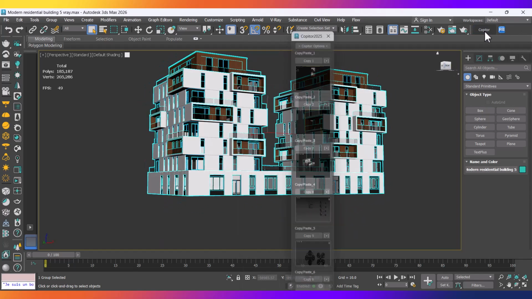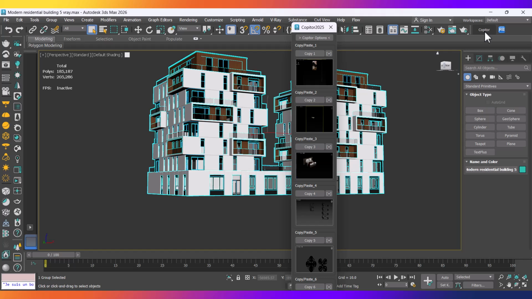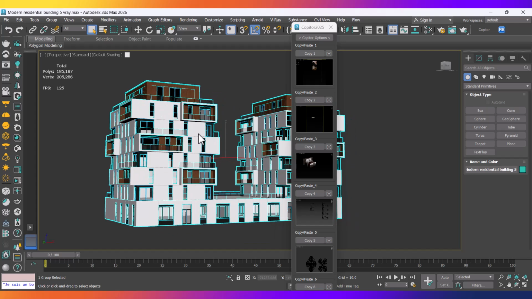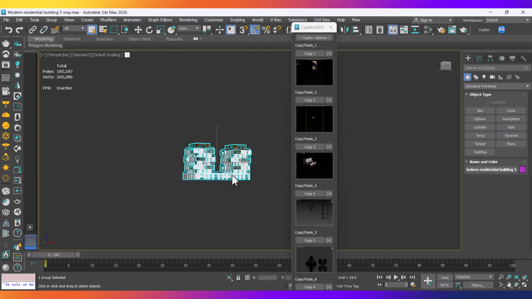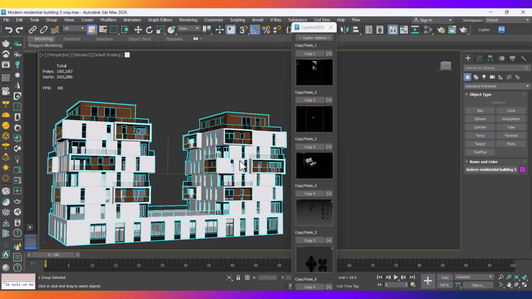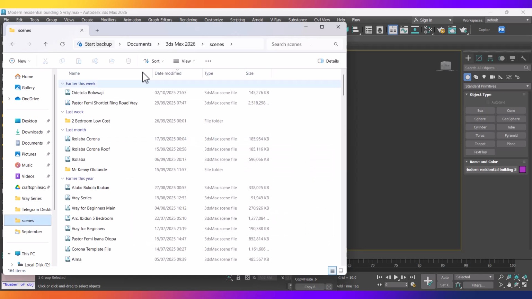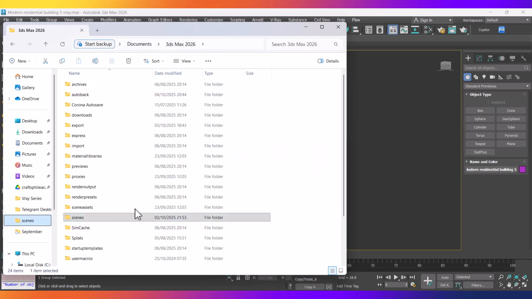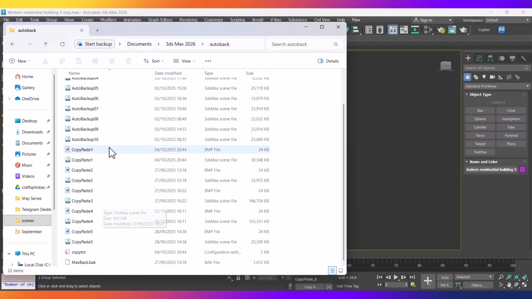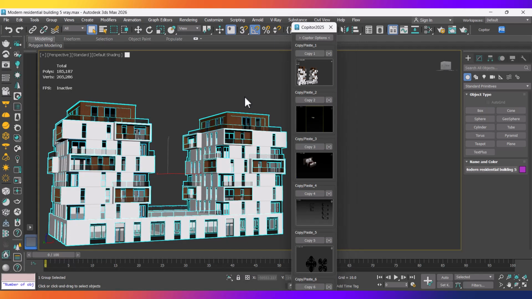Now I'll select Copitor. I told you how to install Copitor. You use Copitor to copy from one file to another. So when you select the objects, if there are many, you will need to window all of them like this. And when you select them, you are just going to copy. Just click copy. It's going to copy for you. Where is it going? It is going to the 3ds Max folder in the documents, and it's going to save it into the auto backup folder here. So that's just for that.